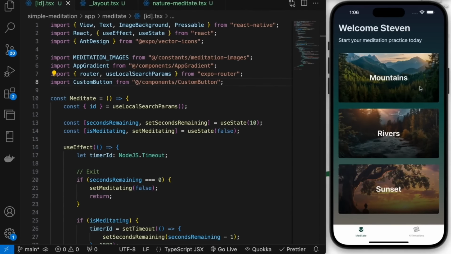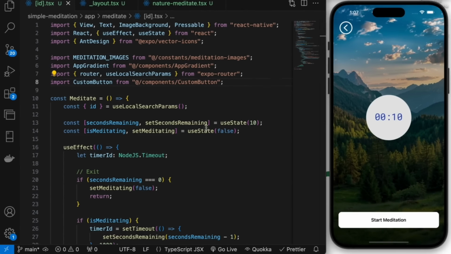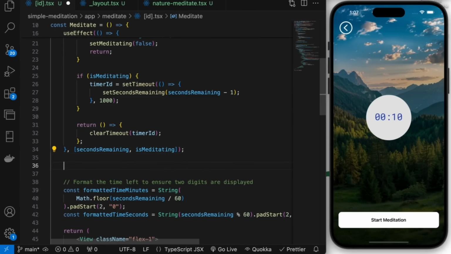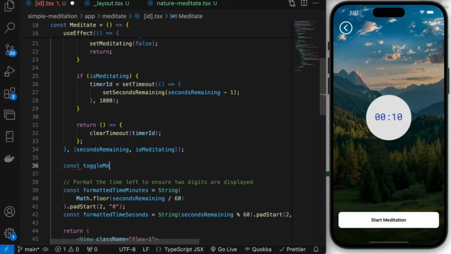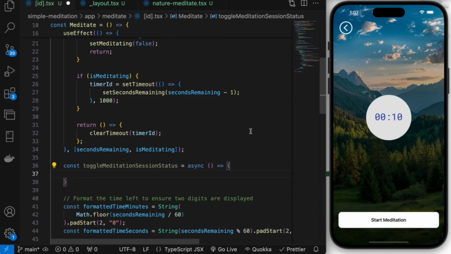So now we want to play the associated audio file with the meditation that the user selects. So let's create a function here. We'll name it const toggle meditation session status. It will be asynchronous, so we're using the arrow function syntax.